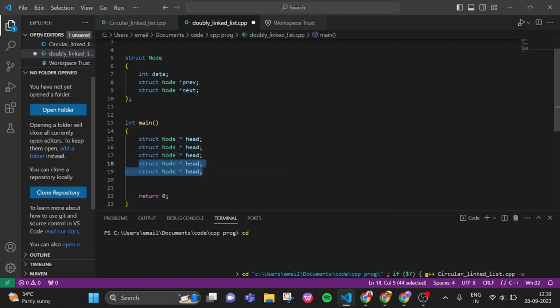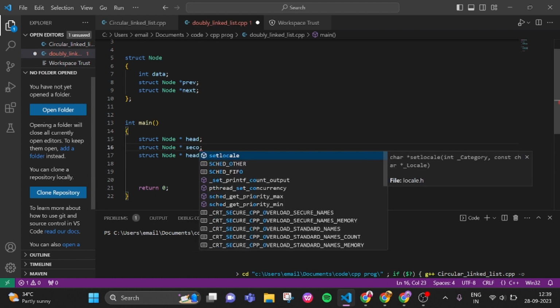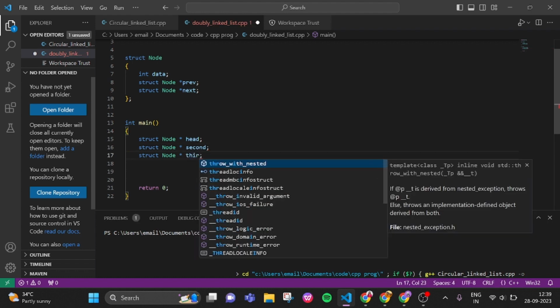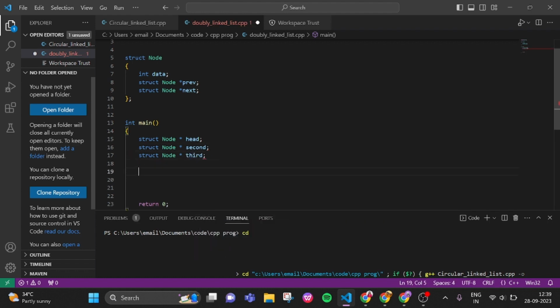Let us create three nodes struct node head and then second and then third, and then we will create a space in the memory.